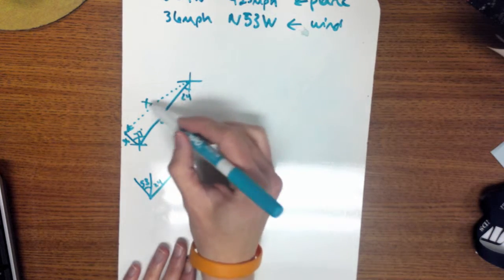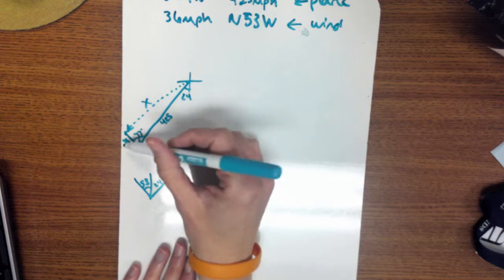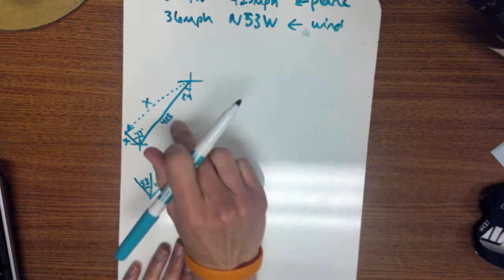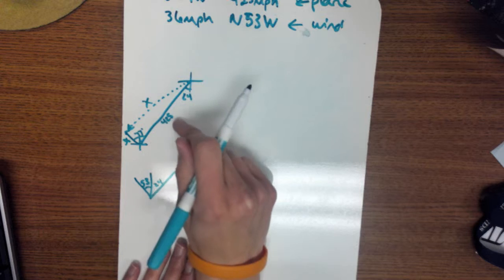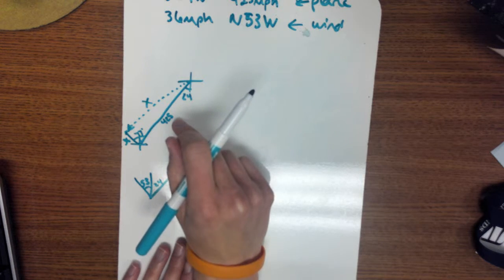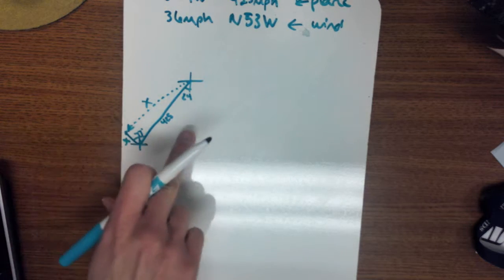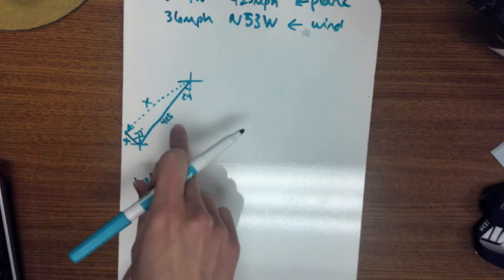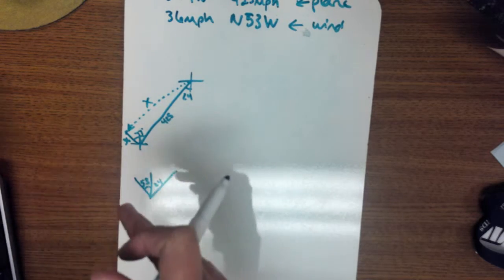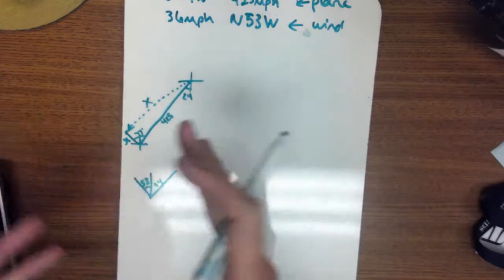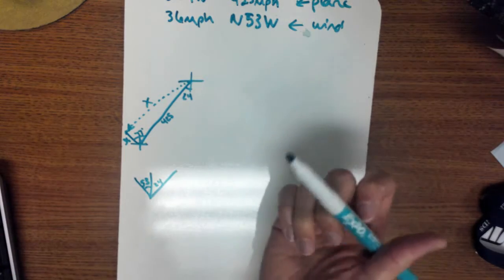The final resultant, when you guys solve it for x, think law of cosines again, should be pretty close to the 425. I mean, a 36 mile an hour wind is not going to change the speed of the airplane that drastically one way or another. But it could be 400, it could be 450, somewhere in that range. Just know that going in.